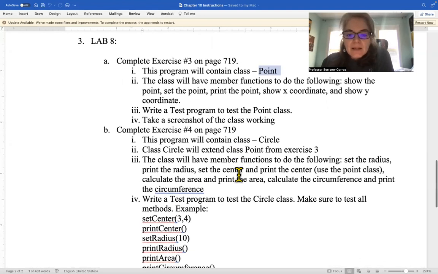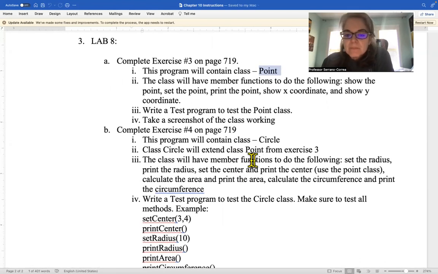In this class, you will have methods, I should change that to methods instead of functions, to do the following: a method that sets the radius, a method that prints the radius, a method to set the center. So the center is going to be your point, your X, Y. Print the center, calculate the area, print the area, calculate the circumference, and print the circumference.